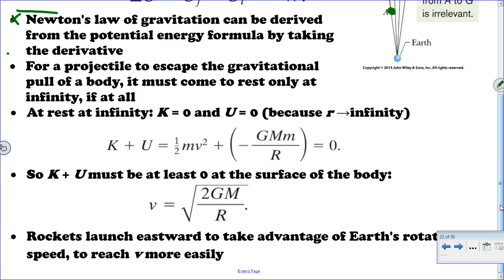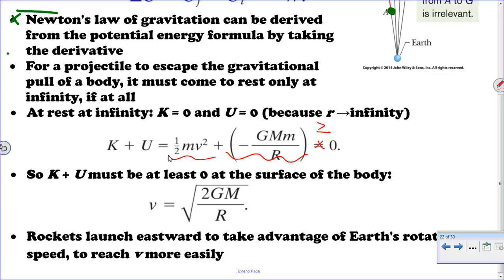So what that means is this, that at the instant that you leave the Earth's surface, you have to have an energy such that your kinetic energy plus your gravitational potential energy is, I guess, not negative is the best way to say it. Maybe the way that makes it more clear is to change the equal sign to a greater than or equal to. The idea is right now I have a negative amount of gravitational potential energy according to our equation, right?